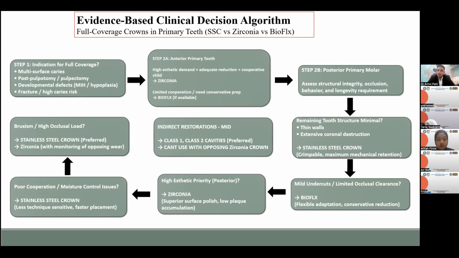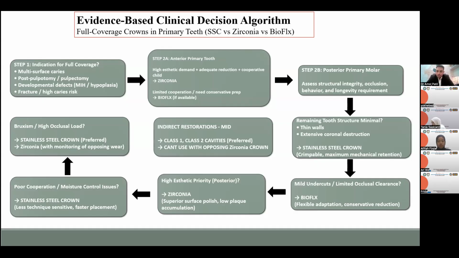When we talk about posterior crowns, first we need to assess the structural integrity of the tooth and occlusion. If there is crossbite, it's a contraindication to give a crown. First we need to correct the crossbite, then we can provide a crown. Then we also need to think of longevity options. Like if the patient has clenching habits or any other habits, based on that, we can decide to go ahead with the stainless steel crown, biflex crown, or a zirconia crown, as biflex crown is not an option in the cases where the patient has a clenching habit.